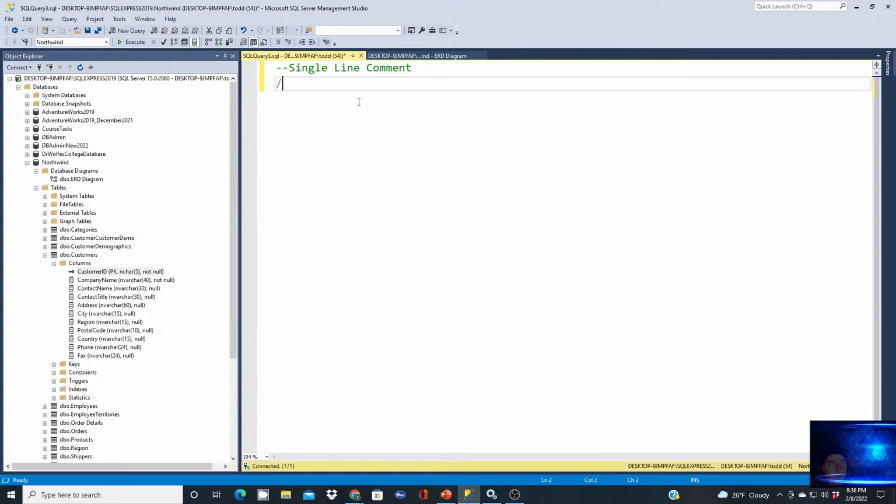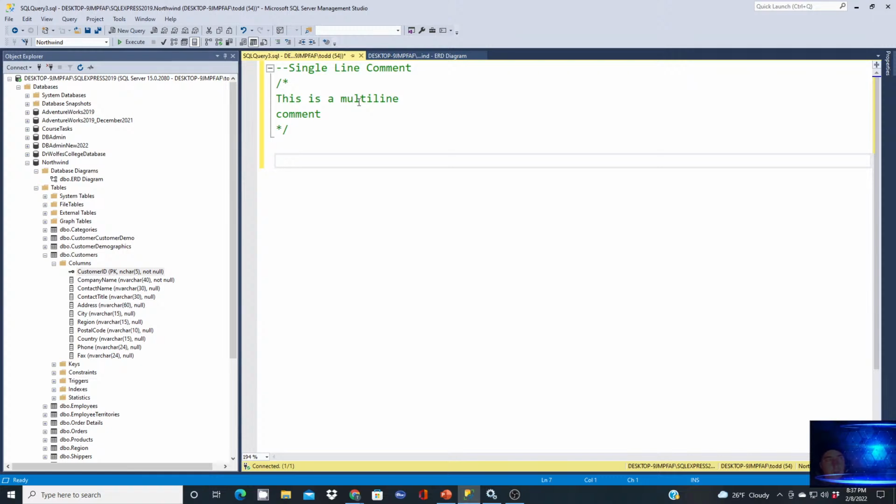Okay, so if I was to run this line of code, it doesn't execute. And there's also a multi-line comment in SQL, which is a / and an asterisk. And you can see this is a multi-line comment, and then you do an asterisk and a / and then that'll end that comment. So those are your 2 commenting options when you work with the SQL language, just for familiarity's sake. And when you're learning a new language, it's always good to comment what you write so you remember what it's for later on.